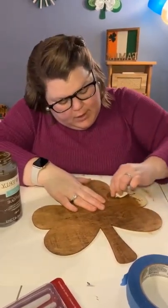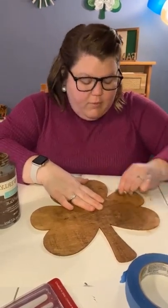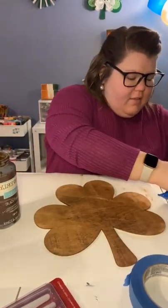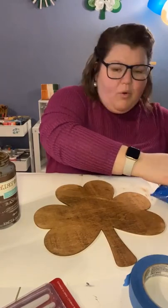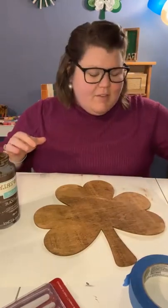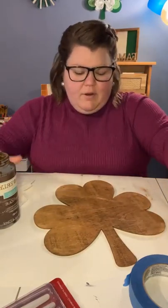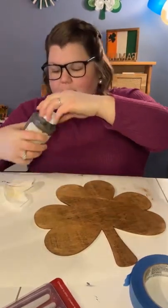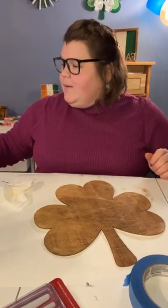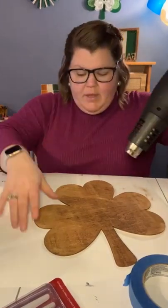Christmas Tree Shop always has these cute little wooden ornaments at Christmas time. One was like a set of skis last year, and I did a gray-scale buffalo check plaid on a canvas and then glued the skis on the front. It was really cute! Good thing about using wipes is that you can wipe your hands after. So that's our base — nice and simple. I'm going to dry this up.